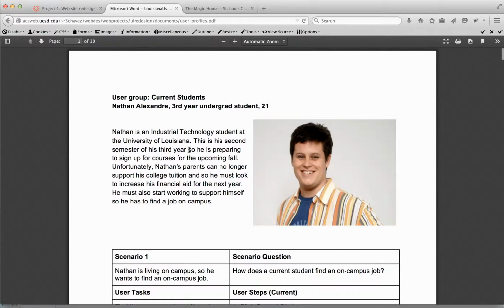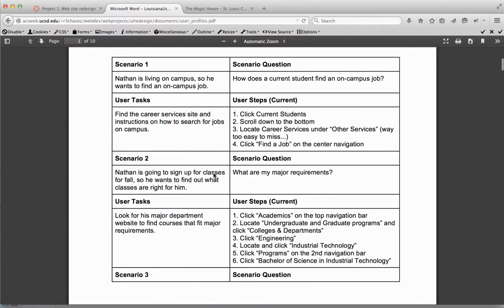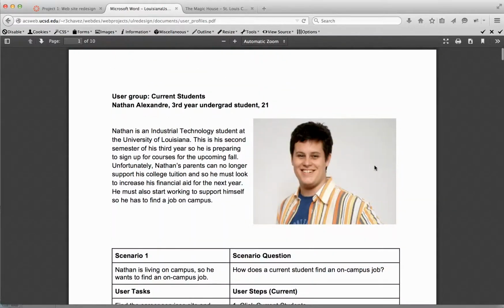This is a user scenarios document for a project that was done analyzing a university website. They identified 3 different typical users. One is a current student. They used some clip art imagery; you can bring in some image so we can visualize who that person is.